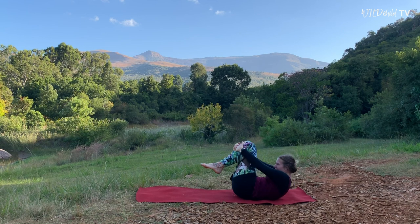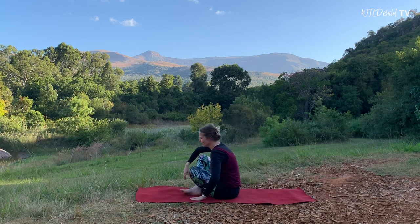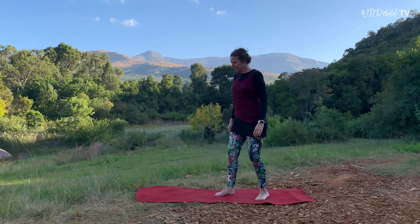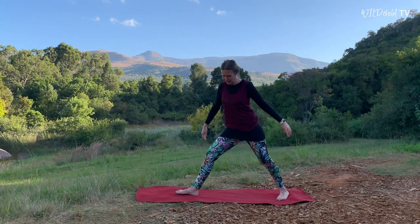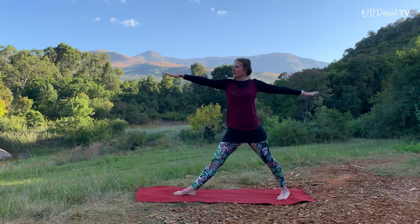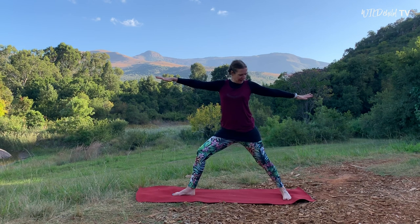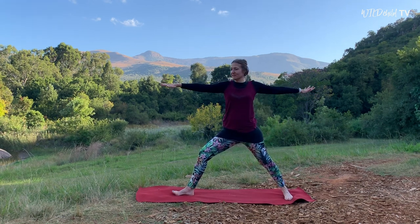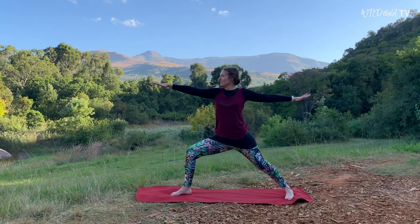Good. And let's come sitting up. And up we come. We want to stretch, pointing into a warrior posture. So we're going to bend the back foot is parallel to the mat. We're going to bend into that.